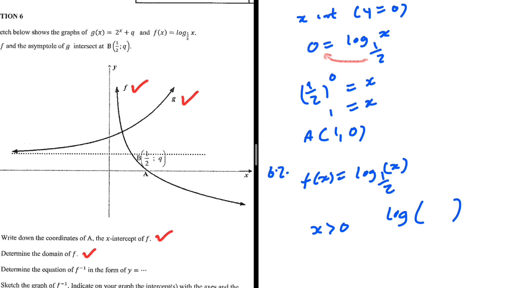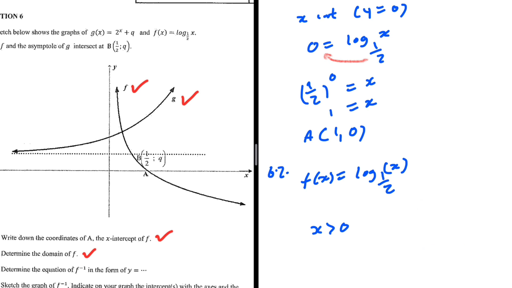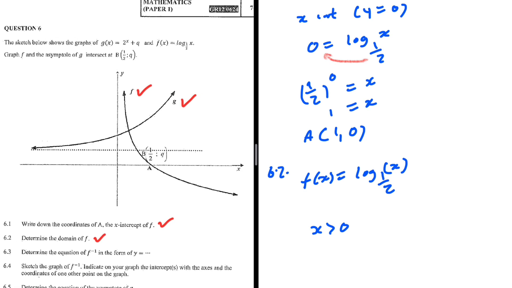That is because log can only accept positive numbers — numbers greater than 0. We cannot feed it 0 or numbers less than 0. If you put 0 into log, you get undefined. If you put a negative number, you get undefined. So whatever is inside the log must be greater than 0. In our case we just have x, so x is greater than 0. For example, if we had log of (x minus 2), we would need x minus 2 greater than 0, so x greater than 2. That is the domain of f.